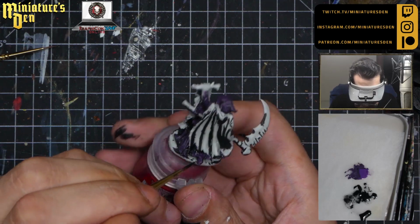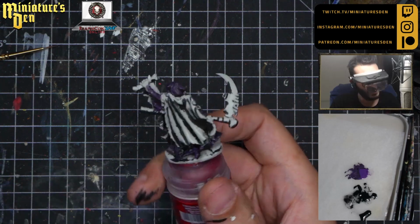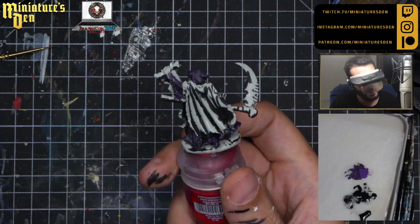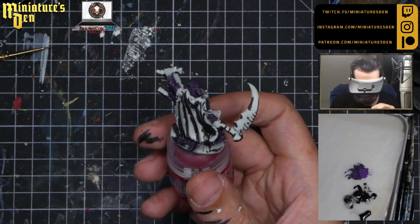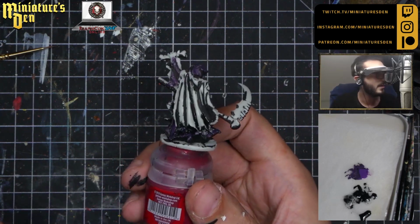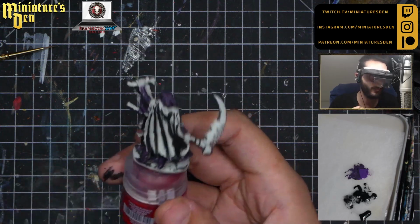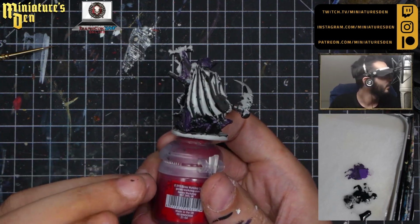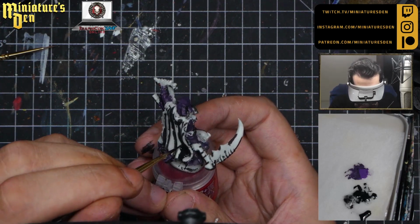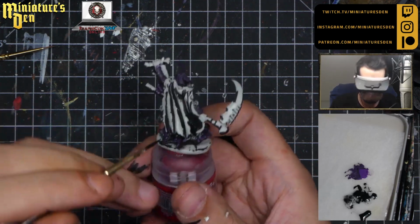It's not primed. Reaper Bones don't have to be primed. You can just wash them with a bit of soap and they will accept paint. Because the model is unprimed, I mean the plastic is primed, but they have not sprayed the model after making it, the surface of the model is very smooth. And because of that, the paint tends to run a bit more than it does when you prime.